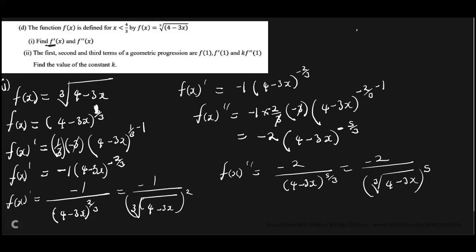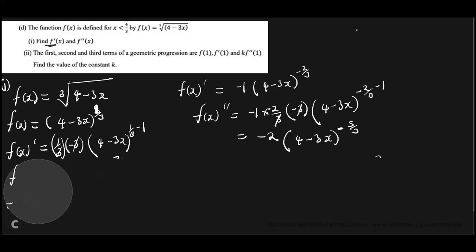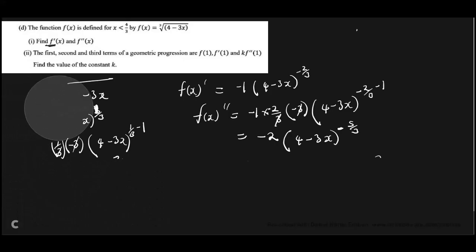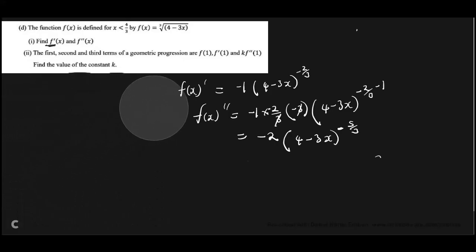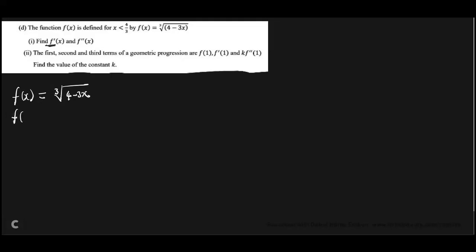Now you have that. What are they looking for? They're looking for us to find the k. Now what do you do in this situation? You do it like this for the second one. So what is your f of x? Your f of x was 3, then 4 here minus x, right? Now you have to find f of 1, which is 4 minus 3, 1.